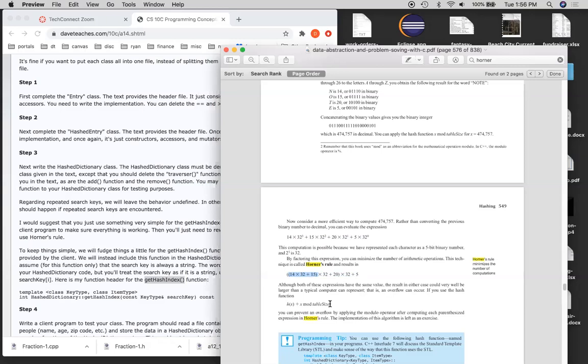Okay, so if the table size is 1,000, then we're going to do 14 times 32, add 15, modulus 1,000 before we multiply by 32 again. Then add 20, then modulus 1,000 before we multiply by 32 again.